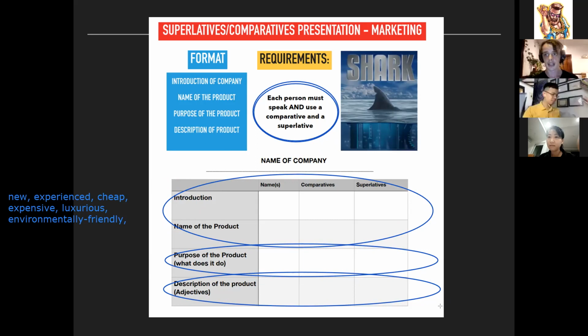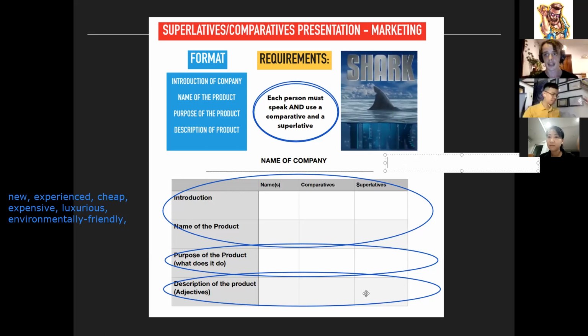Okay, so I'm going to give you guys about 20 minutes to come up with a little something. Guys, you don't have to say loads. You can just say a couple of sentences each. I am a shark. I don't have lots of time. I have lots of money, very little time. So I want you to just introduce your company and your product. It does not need to be a 10-minute long presentation. Keep it short.